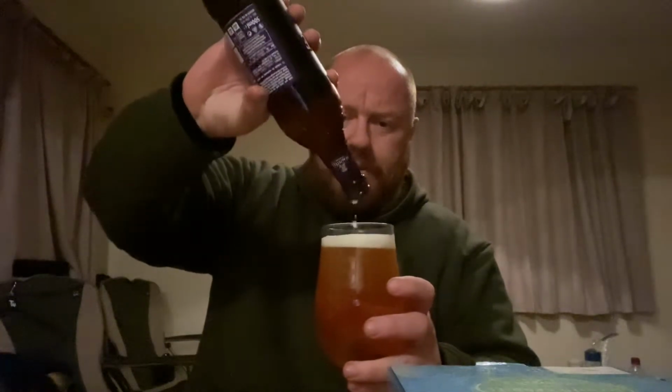Yeah, here is the Tribute Pale Ale. There it is in the glass. Copper in colour. Slow moving carbonation. Rushing through that. Get condensation out of the way. Not sure if you can see that carbonation rushing up the middle of the glass there. Good bit of life to it. It's got half a finger, slightly foamy looking white head on it. Tiny bit up there, but generally that's a gold, dark amber looking pale ale.